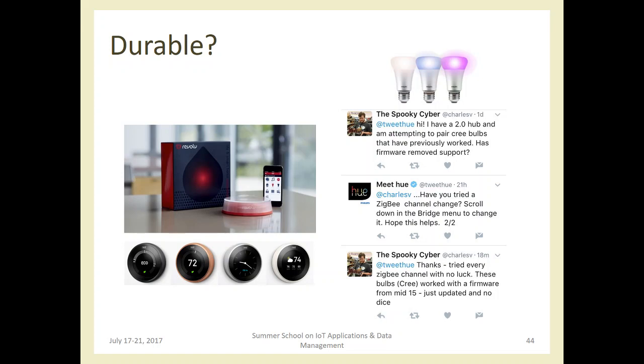You have a device, you buy it, you use it for 1 year, and then from one day to the next, because somebody on an Excel sheet decides that this revenue is not enough, you are no longer enabled to use what you have, the physical objects that you bought and have in your house. You cannot use them anymore. Because they are not objects, actually you are buying a service. And when the service is switched off, the objects become useless.